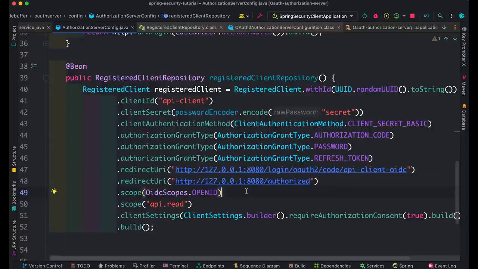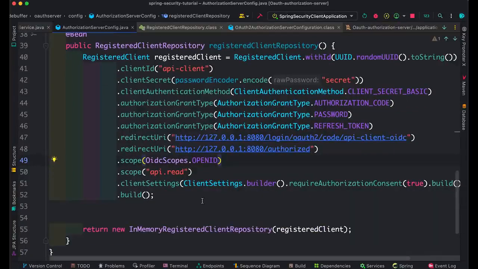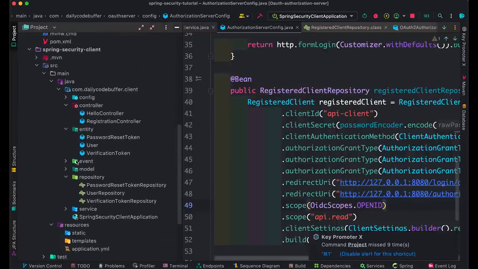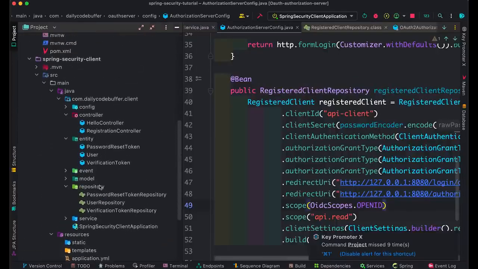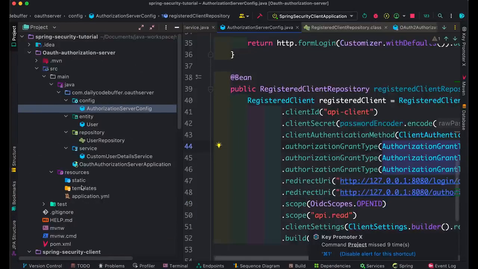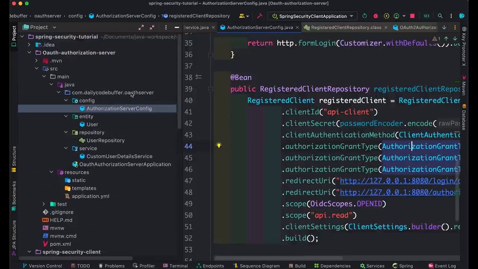If you want to do it dynamically, like how we saw earlier, you need to use the JDBC registration client or your custom registration client, where you will be getting all those details, or you will be generating all those details and giving them to the user who wants to use your authorization server. I know what I want to use because this is my project, this is my client, and for this client there are details that I am registering over here, and these details I will give to this client. So this client can connect to the authorization server that I have.